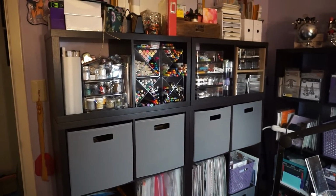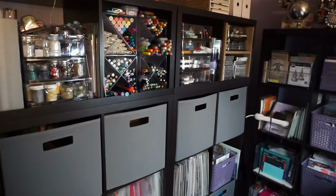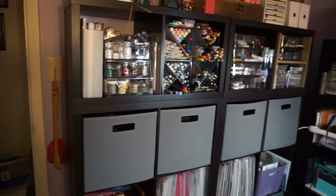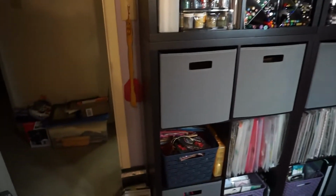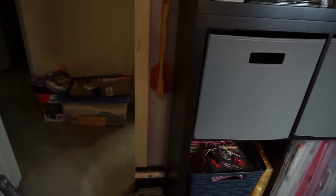I posted the first part of this video yesterday and there were a couple of things that I did not show you, so I am back to show you that now. Here on the floor, to skip that stuff out there, I'm organizing. But right here I keep all of my Big Shot cutting mats and what have you. And so it's just easier to keep them in a basket where I can get them instead of digging around.